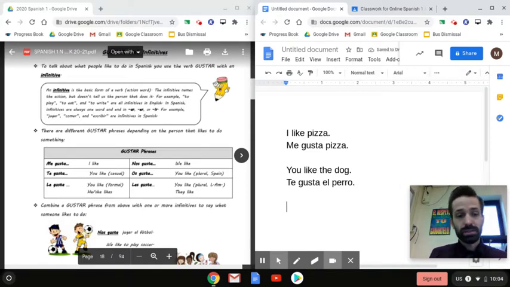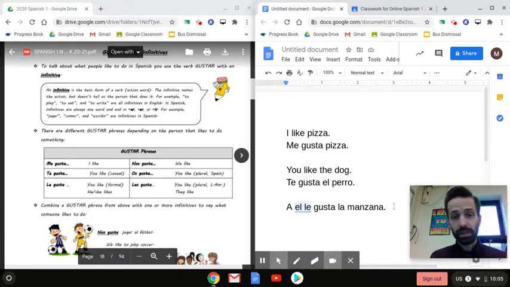Earlier we were talking about specifying with le gusta. So if you needed to say, like, he likes the apple, okay, you could say a él. That specifies that it's for sure he and not a she or it or something else. A él le gusta. And shoot, now I forgot the word that I said that I was going to have him like. The apple. La manzana. Okay. A él, this is the specifying he. He likes the apple. Okay. So this is basically how you put it together in a sentence.